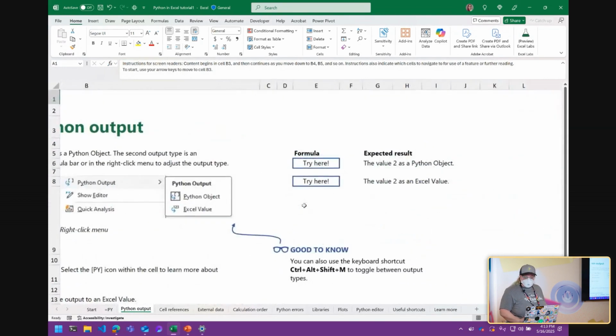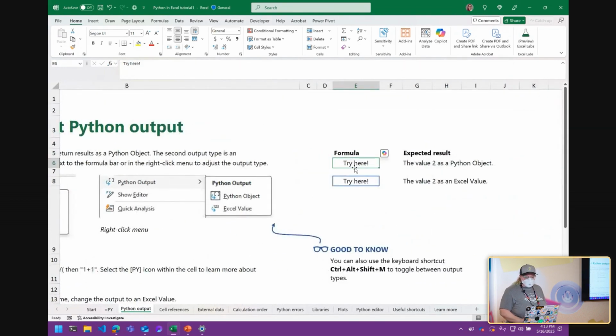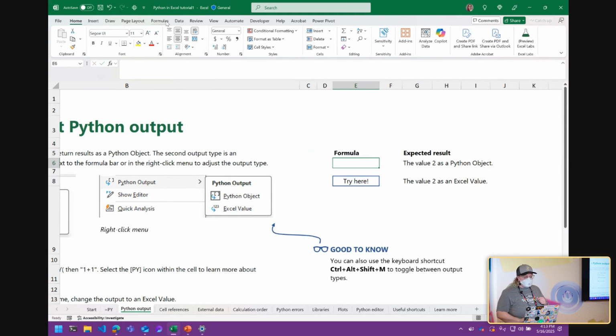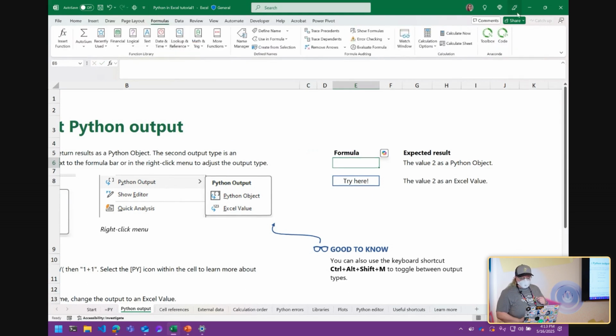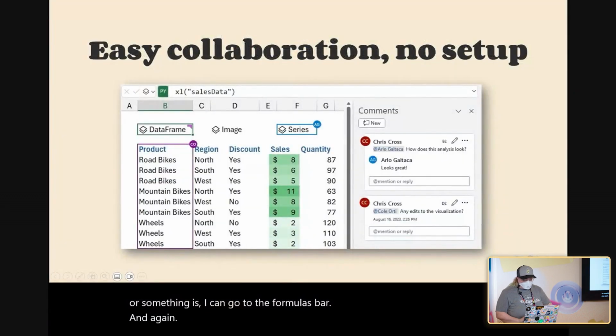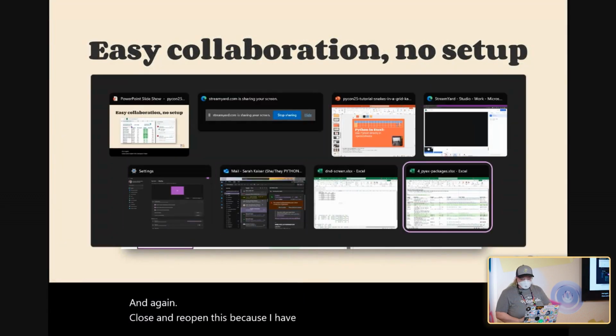So here, I can do the same thing. If I can't remember what the formula is, I can go to the formulas bar, and I can close and reopen this because I have a bug from demo versions. One second.